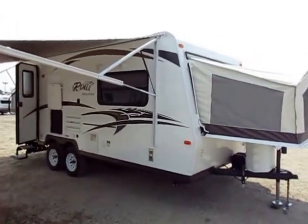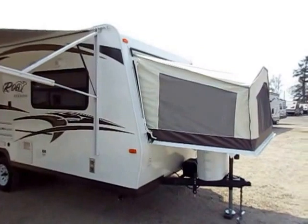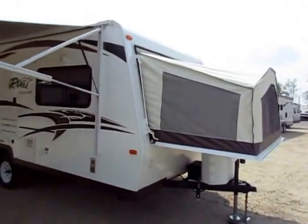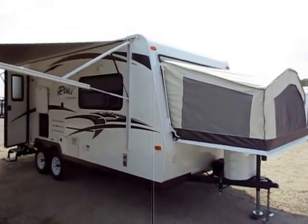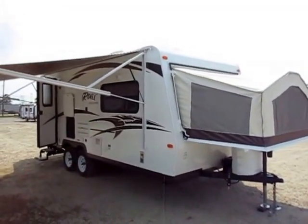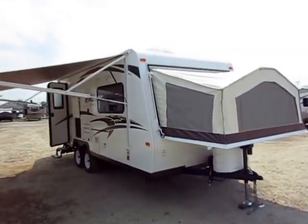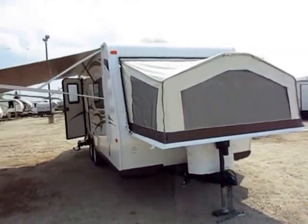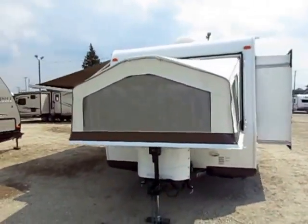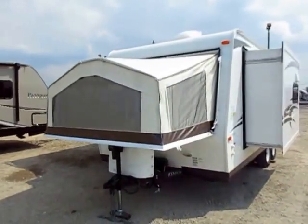Long story short, it was kind of a first adventure for them. They found out that the hybrid concept was not their personal cup of tea. The hybrid's beds are great because you tow 21 foot of camper and you get a 30 foot camper when you reach your destination. Trick is you hear every single sound outside, and if you're a light sleeper, it can be a little problematic. One owner sold right here from Haylett RV.